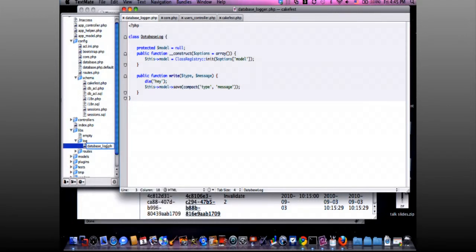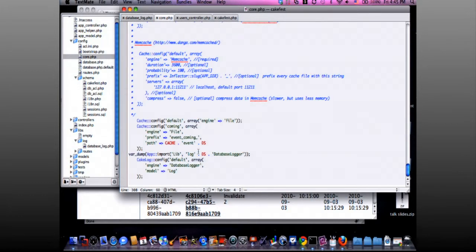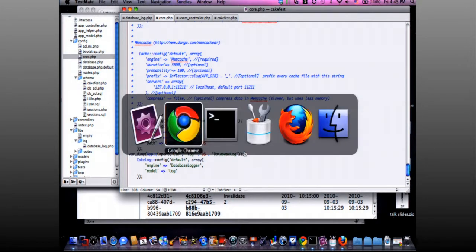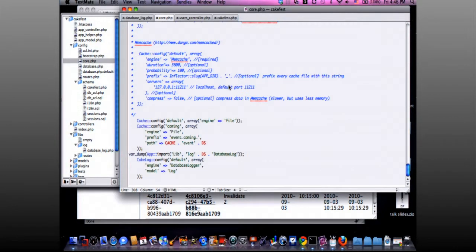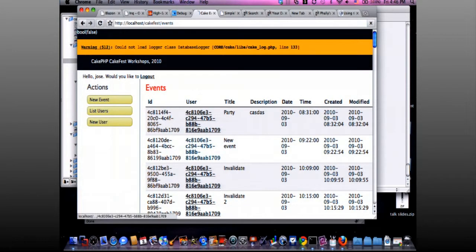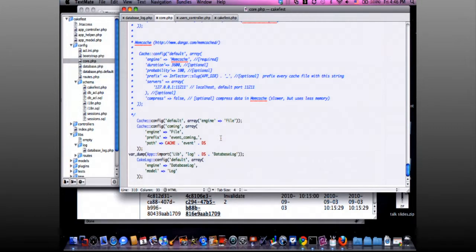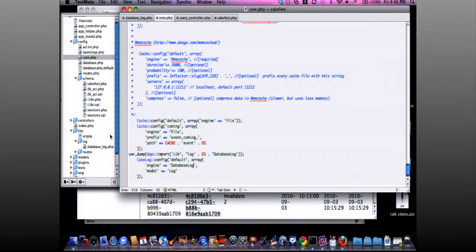Database log. Okay, log, ds, database log. Yeah, but it's still returning false, this function. Can someone spot the error? App import lib, log, database log.